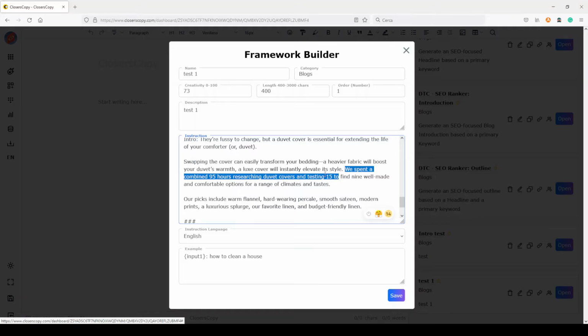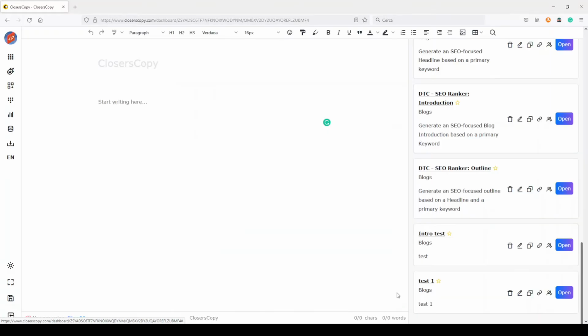This is why these kinds of custom frameworks are really useful, because you can tailor them as you want. If you like this kind of intro with sentences like this, you can create them. Let's put here something more, 1,000 characters of maximum length of our output. Let's save and let's see how it goes. Open.